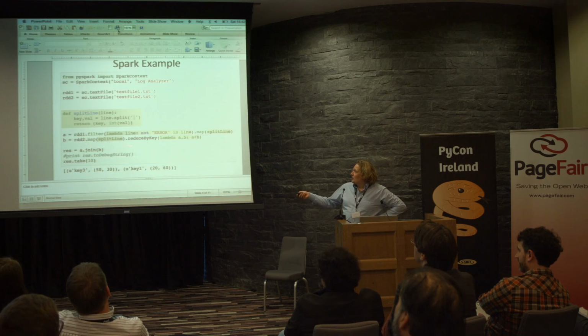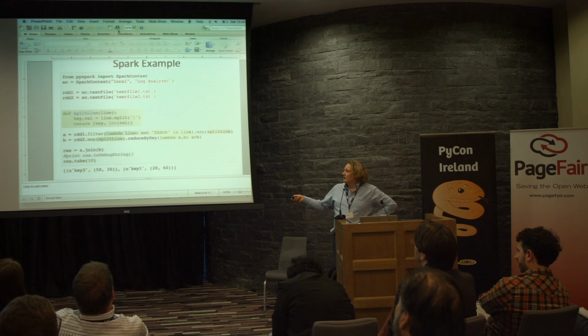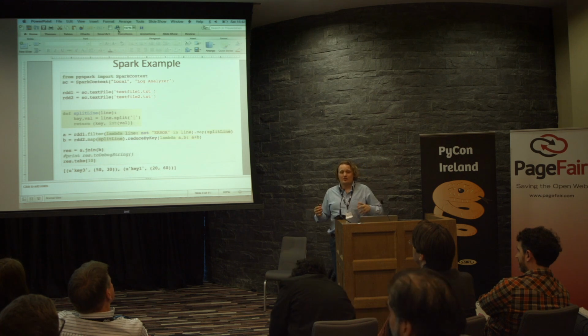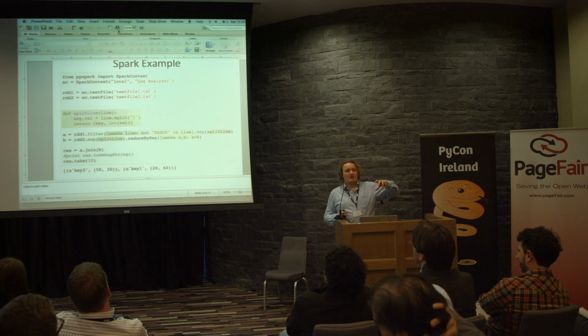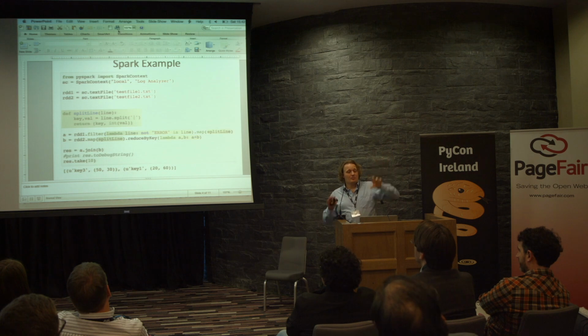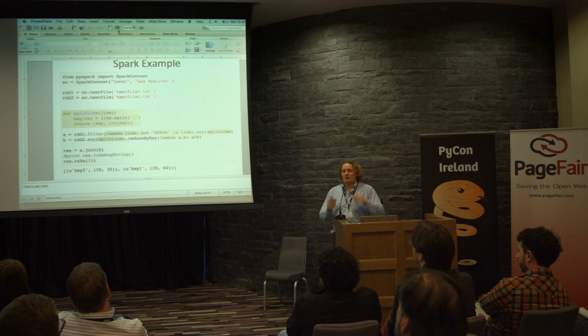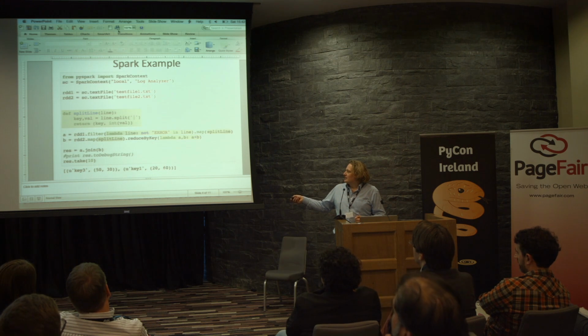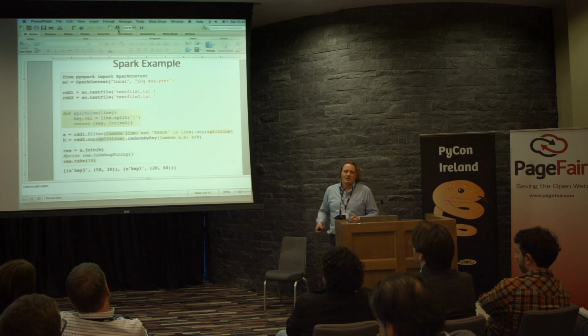And then what we do afterwards is we say we want to join A and B, and what this does, it's an inner join. So it only will output the keys that are in both data sets, and it will join them into a result set. So not too dissimilar from a SQL join. And then we want to take 10 values of the result. So the result is key 3, from the first data set we got 50, from the second we got 30, key 1 from the first we got 20, and from the second we got a sum of 60.